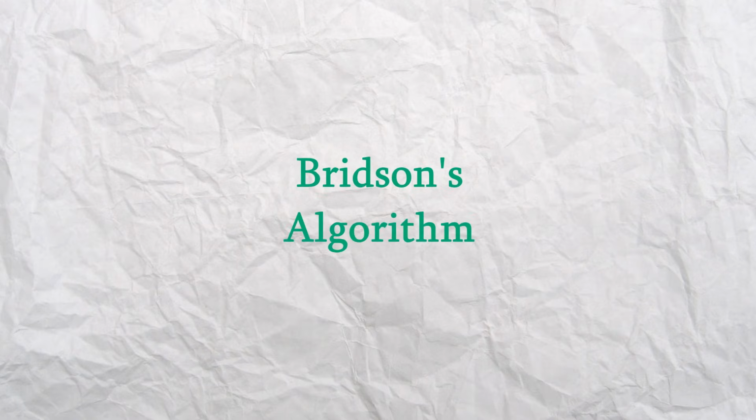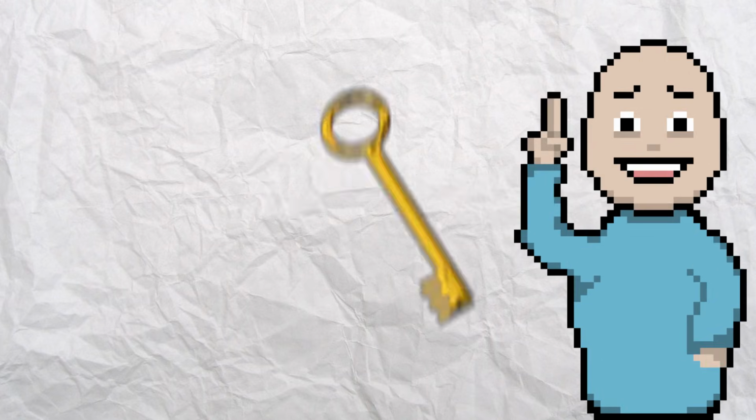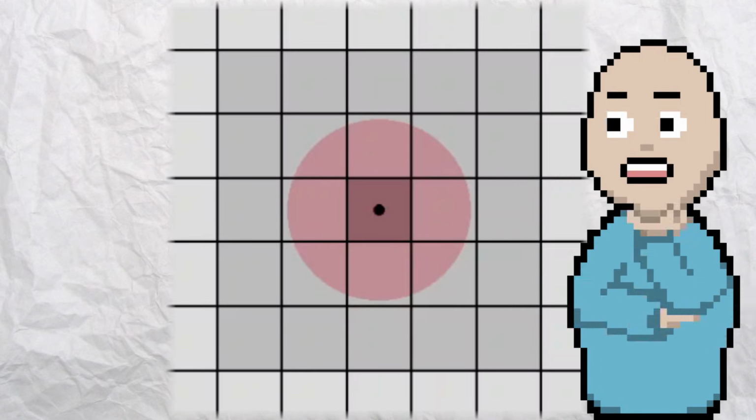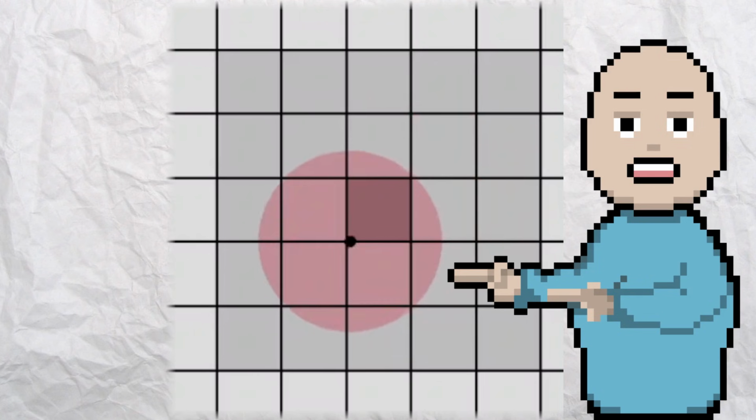Another way to make Poisson disk sampling is Bridson's algorithm, which enforces a minimum distance r between samples, and it works in higher dimensions as well. The key aspect is to divide the sampling area into a grid of square cells, such that each cell's diagonal is of size r. This guarantees that every cell can have at most one sample.